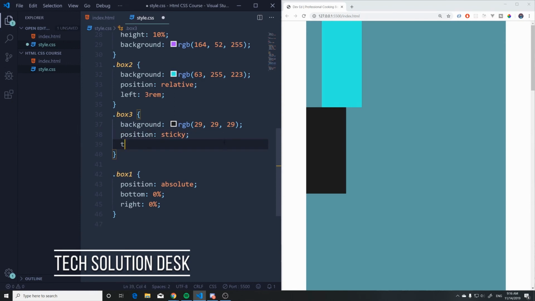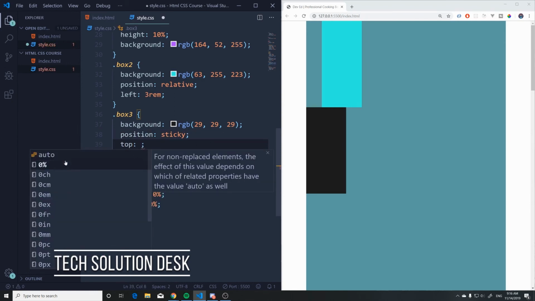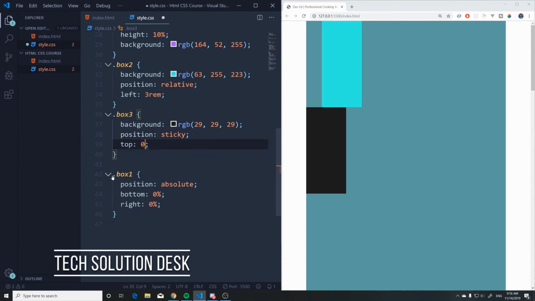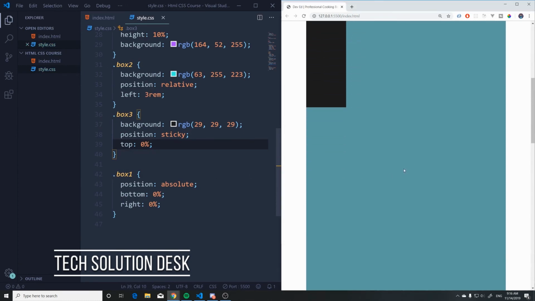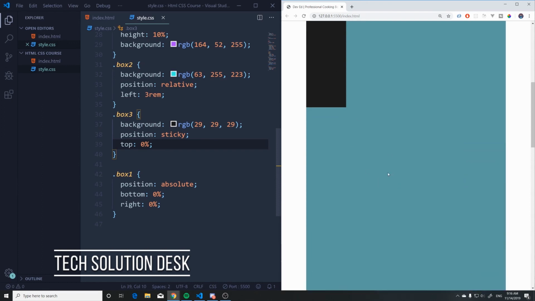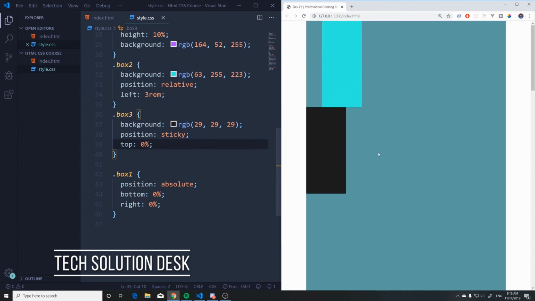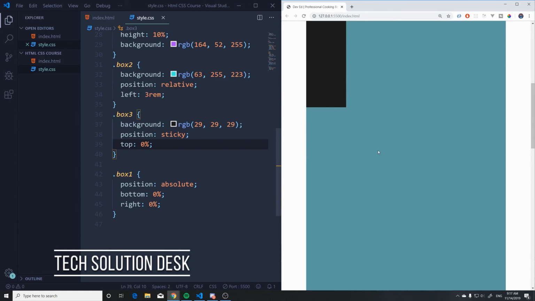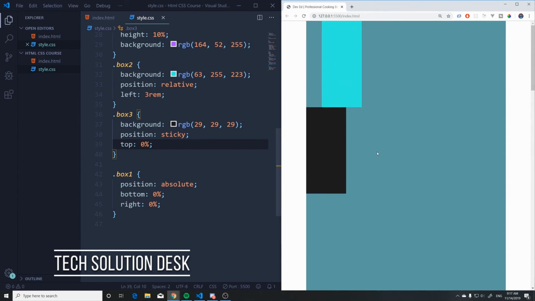But as soon as I add top 0% and hit save, as soon as I start scrolling, as you can see, that black thing sticks there. But as soon as I move up, it kind of stops. So it gets sticky, and as soon as I move up, it's back to normal.